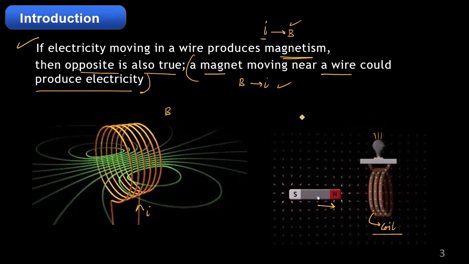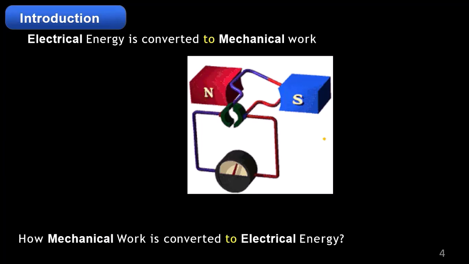So direction is not constant throughout. As I move the magnet in, if I say clockwise, current is flowing. As I move out the magnet, the direction of the current is anti-clockwise. So direction is going to change. That means what I am trying to get is a kind of current which is changing its direction. That means it is an AC current. That means I am willing to produce the AC current.